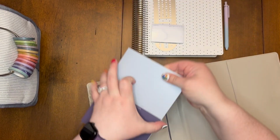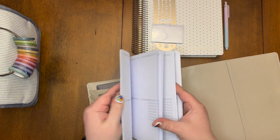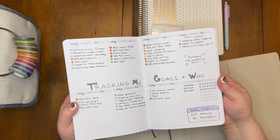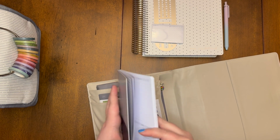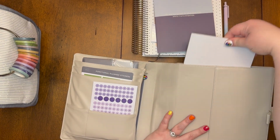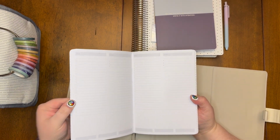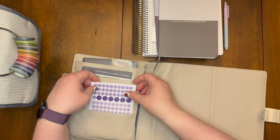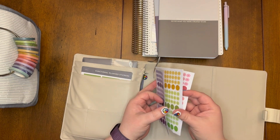I've got some stickers in here, but what are they even really for? Well, in case I'm feeling overwhelmed by my flagship and I want to quickly plan out a week or plan something different for the week, maybe some meal planning, maybe some goal tracking, I've got this in here, and I've got these stickers if I want to put some dates on the days, because this is an undated product. Also, if I'm having a really busy day and I'm not sure how I'm going to get everything done and recorded in my flagship, and so I need to break it down, not to worry, I've got a daily notebook in here. Again, it's an undated product, so these stickers are going to come in handy. They are all different colors, of course.